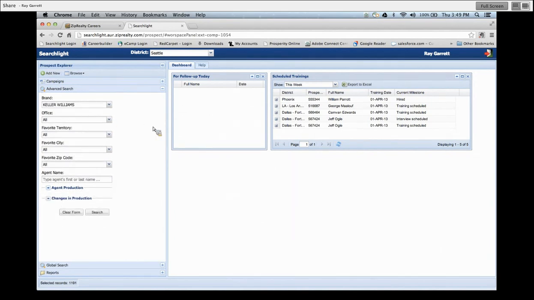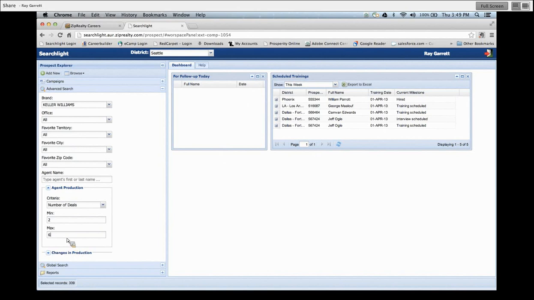If I do it by territory or anything like that, that's going to narrow it too far because I want to get as close to 300 as possible. So I'm going to do it by production. I will do it by, let's say, number of deals. Now you just kind of have to play with this until you get it right. I'm going to start off with, let's say, 2 to 6 transactions. And that is 339. Close, but it's still over that 300 mark.